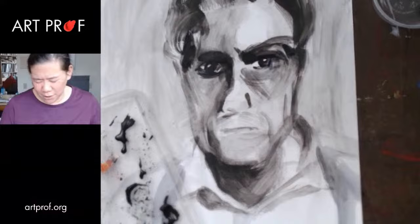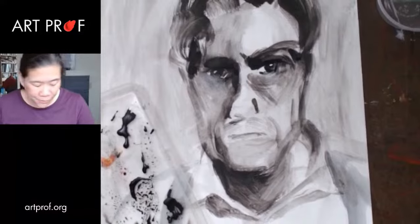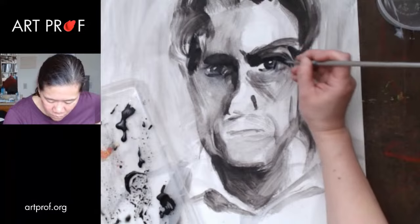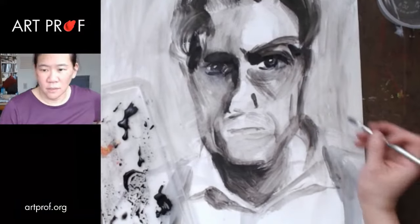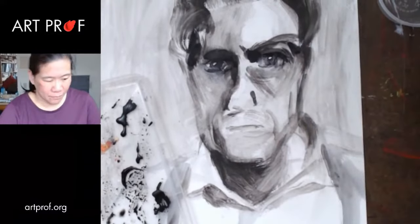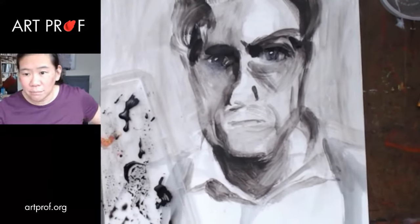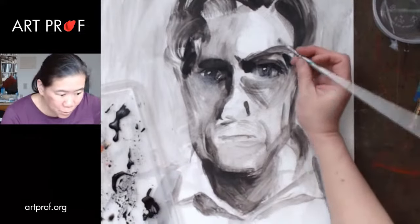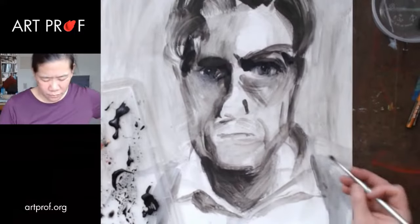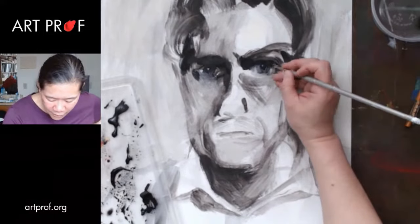I guess I would just rather it be too much than not enough. Yeah, my favorite thing is the paper towel. I really like that part of this. My eye looks terrible. It's really bad. I'll smudge it a little. Oh my gosh, I love that. Actually, I sort of like mixing the warm and cool. It's pretty interesting. Sort of fun.